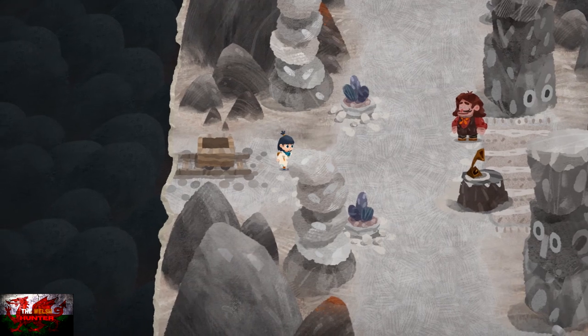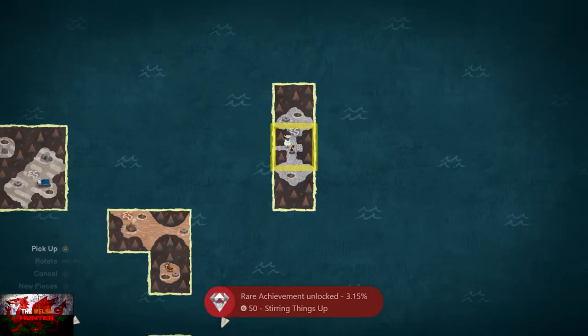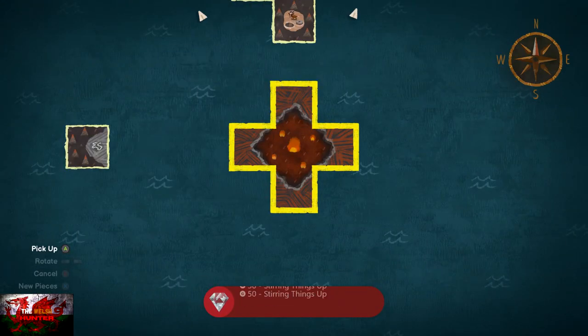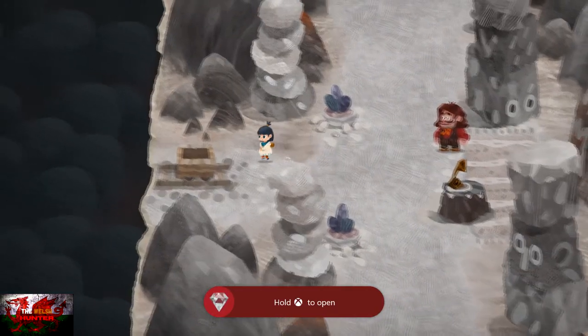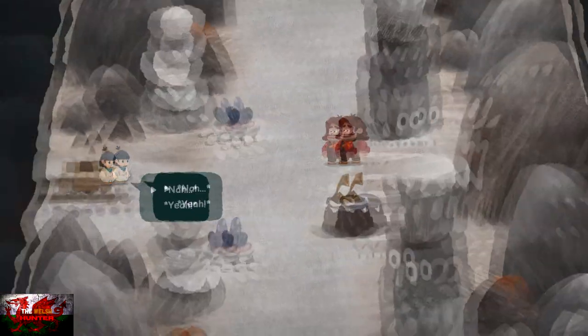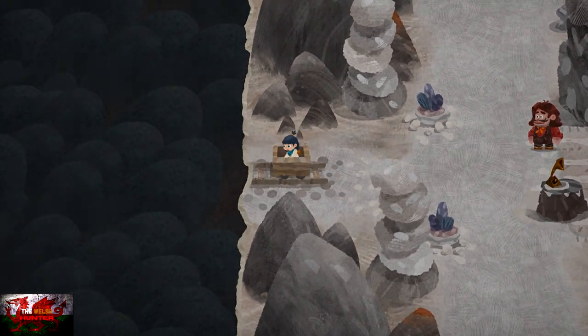Otherwise, you'll have to replay this little part of Chapter 7. And nobody wants to replay stuff, do they? And by the way, also what I forgot to mention was, every time that you do these little secret miscellaneous achievements, it gives us a secret puzzle piece, which we need for another secret achievement at the end of the game, and for the 100% completion achievement as well.